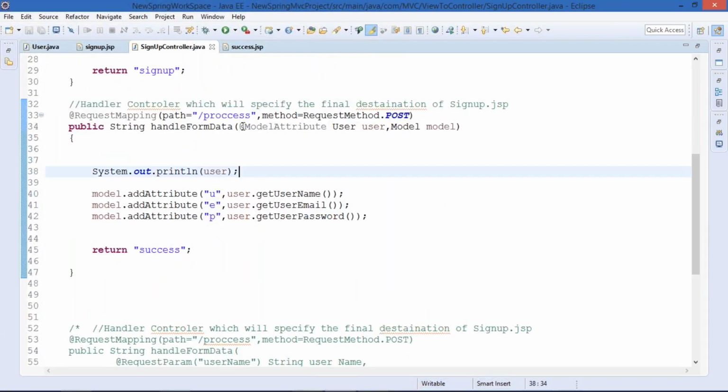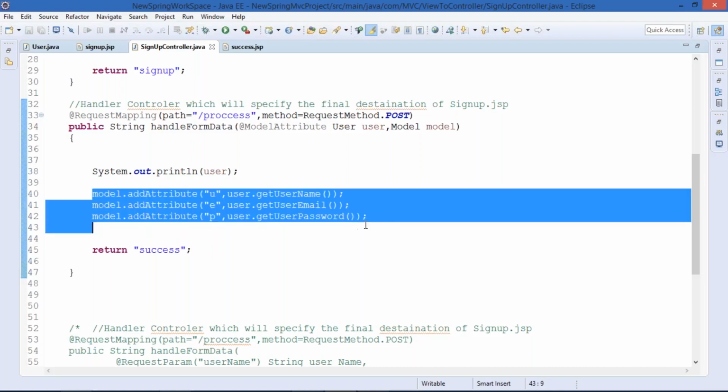If you go for your servlet, then one by one you have to say request.getParameter, you have to store it, and many things you have to do, right? But here you can see the magic of Spring MVC. Just one line of code, guys. Just one line of code, and everything will be done. If you don't want this also, you can remove it.